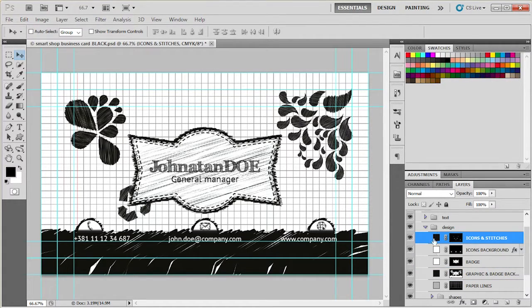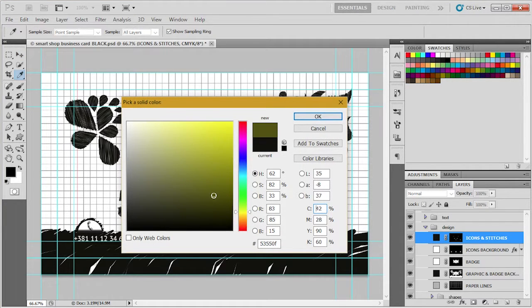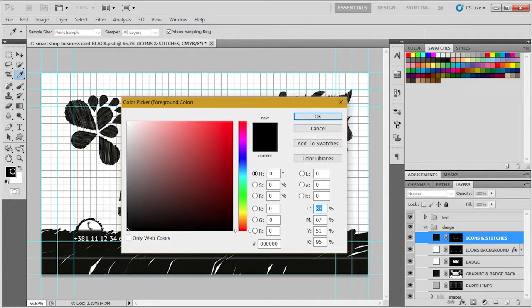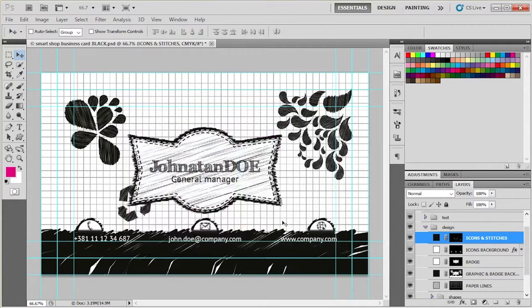Okay, to make this easier so I don't have to double click and type in my color values every single time, I'm going to utilize this foreground and the background color settings. So I'm just going to click on the foreground. I'm going to type in my own value here. I'm going to make it magenta. Let's say that's the color I want to change all the colors in.